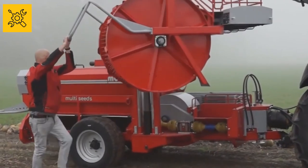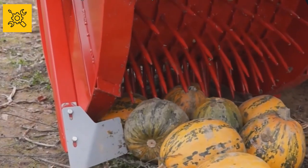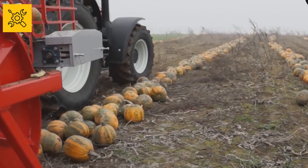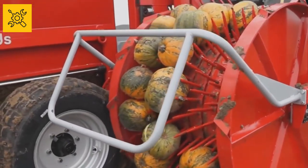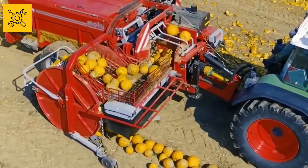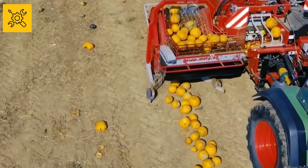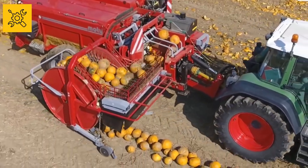Since it is equipped with a large screening drum, it can handle a large load capacity. Requiring a power of 120 horsepower and weighing approximately 5,800 kilograms, this pumpkin seed harvester carries out its operation economically, making sure that there are as few losses as possible. There's a 3-fold suction device for more efficient and gentle cleaning of pumpkin seeds.